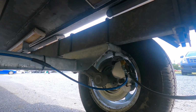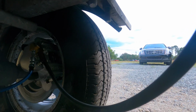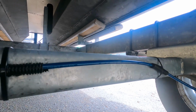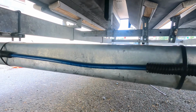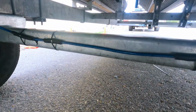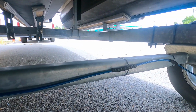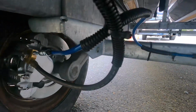If you remember the first video of the brake lines, you remember they were black, just like this normal standard one. But we had Parker Hose up the street source this one out from a company in Greenville. And you see it's blue, it's braided steel on the inside. I don't know if you're able to see it, but it is braided steel on the inside. And we did keep the same fashion with the zip ties. However, we did put an extra layer of added protection, which is already fitted on this brake line. And we got the new assembly on.